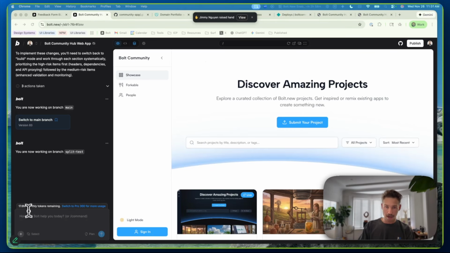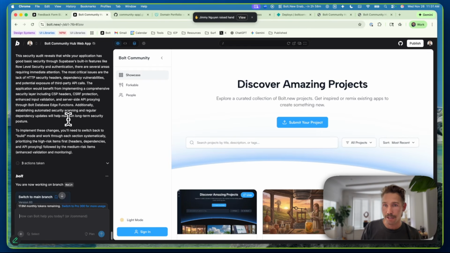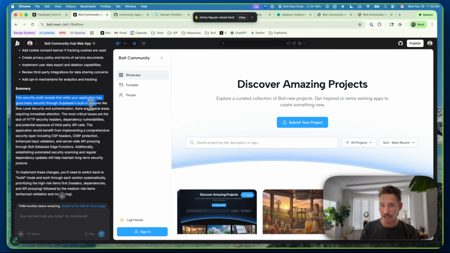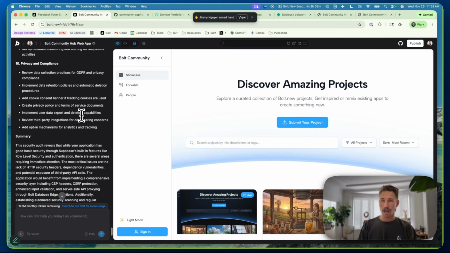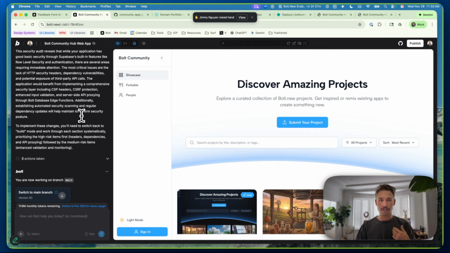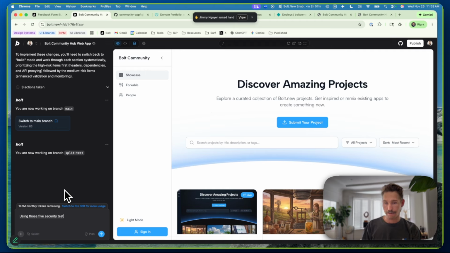Then we've got our agent security prompt, which I think I ran these. Let's just have another check. So here we go. It's done a summary. The security audit reveals that while your application has good basic security, there may be some areas that need to be addressed. And something that I like to do after doing this initial security prompt is you can say to the agent, using those 5 security tests that I asked you to look at before, please create a security score for my app.